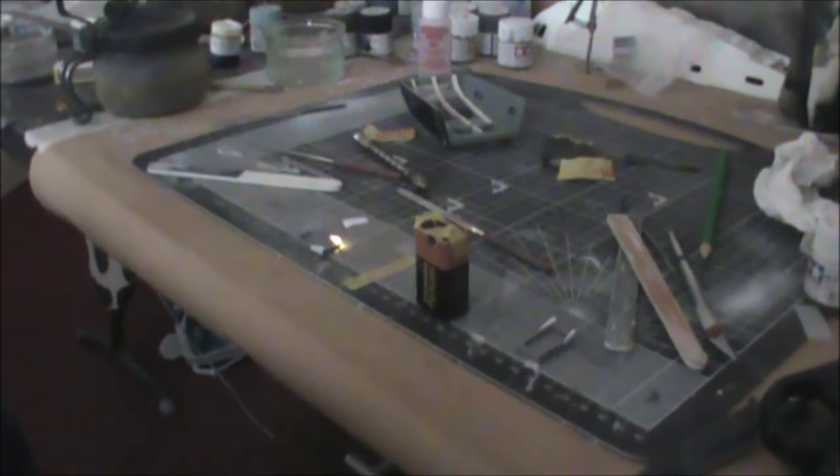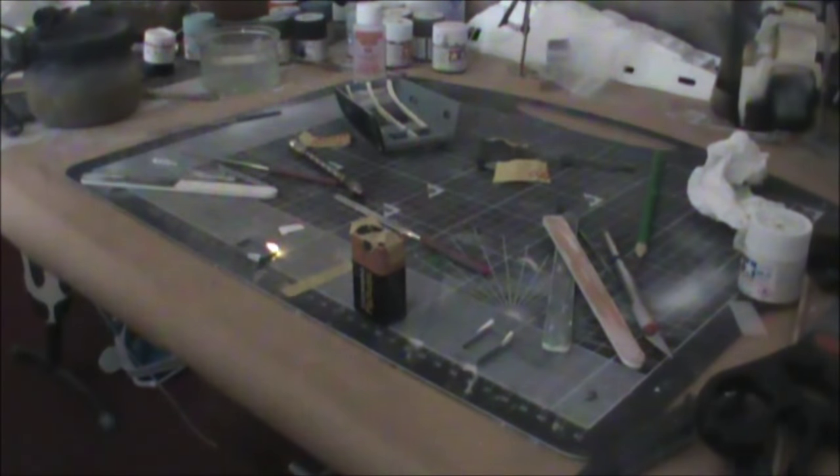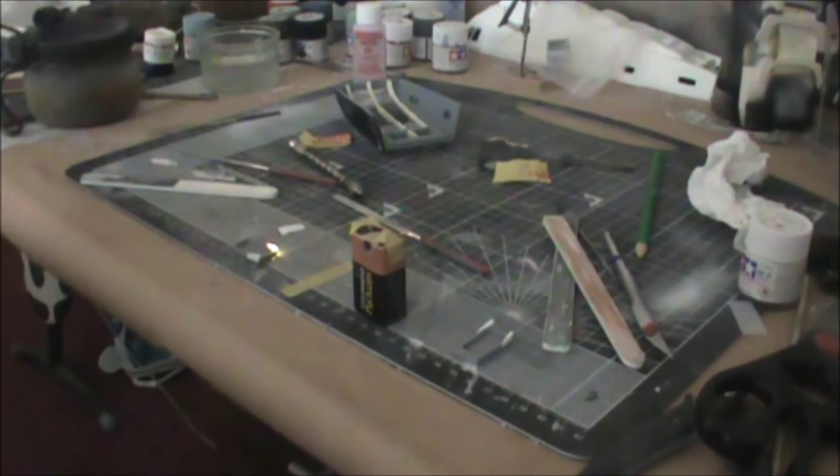I'll put it back on the stand so you don't get seasick. As I did in the Deep Space 9 space station build-up, I'll do a fun bit just to show you through the process of doing the windows — in supersonic speed so you won't have to watch the whole thing from beginning to end, because it does take a little while. Bear with me a second while I get this set back up, then I'll be back in a second.